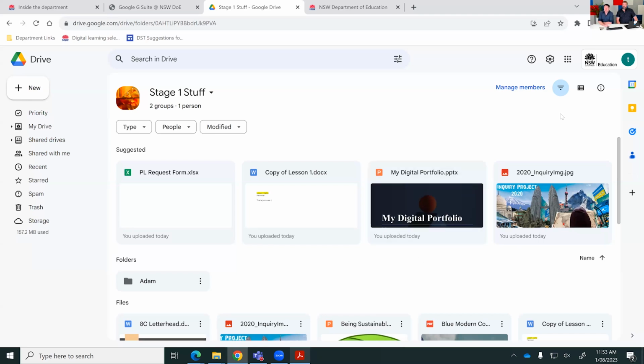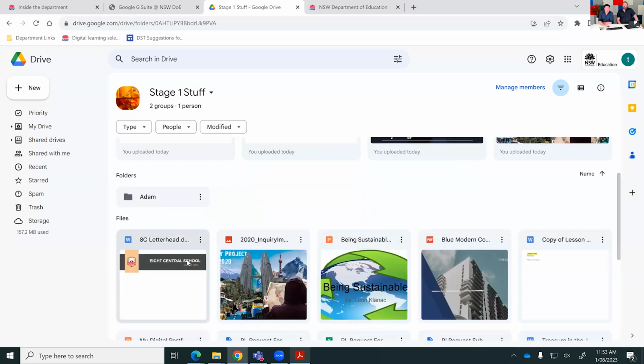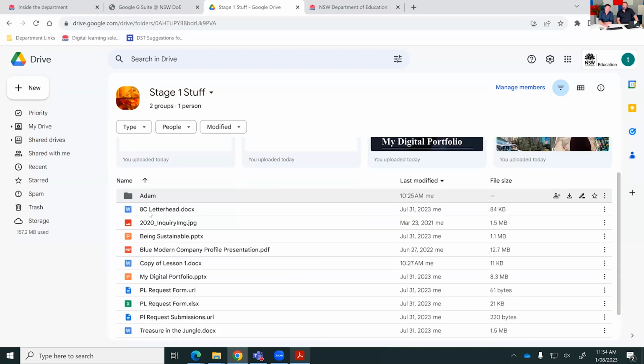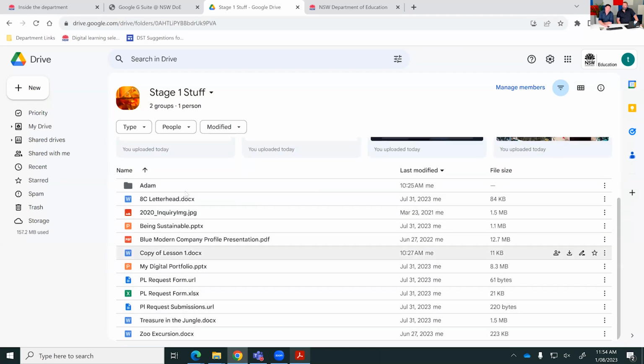So we can come into here. You can change the view up the top. For moving lots of content, this is a nice interface for me to get a nice little thumbnail and actually see the content, which is great. But for moving content, I might want to pop up to this right-hand side and change it to a bit of a list view, so I can just see a nice easy list of all the content.